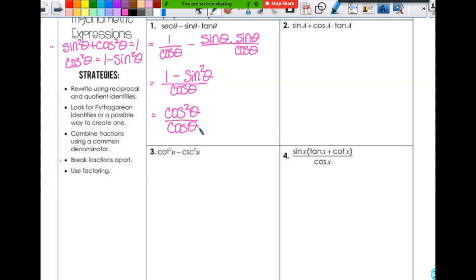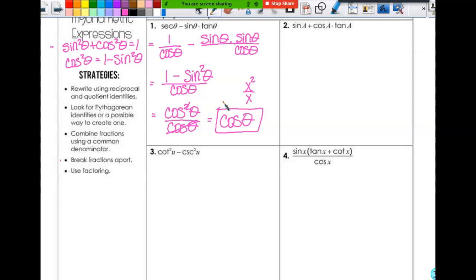So in any level of math and anything you're doing, if you're unsure about what to do, take it back to something you can connect it with that you know for sure you get. So instead of thinking in terms of cosines, if I think in terms of variables, like what if this was x squared over x? Would you know exactly what to do? You could simplify that hopefully and get it right. So you're doing the same thing here. Whatever you get here, what would I get from this? What's going to happen? This cancels out with one of those, and I'm just left with cosine theta. Just like I'd be left with x right there. Okay, we good? What questions do you have?